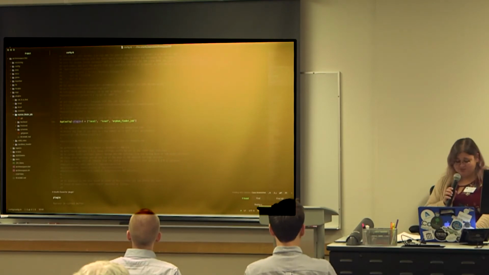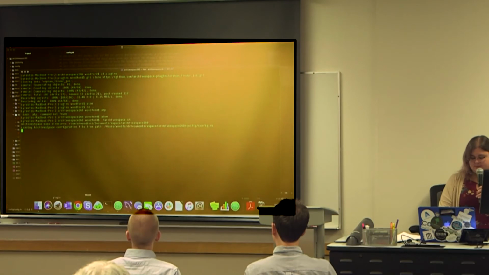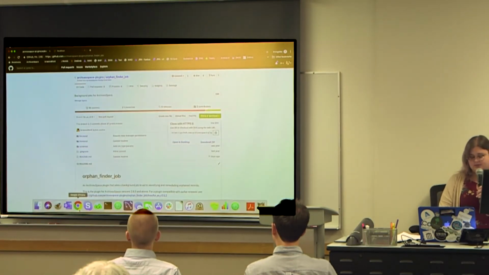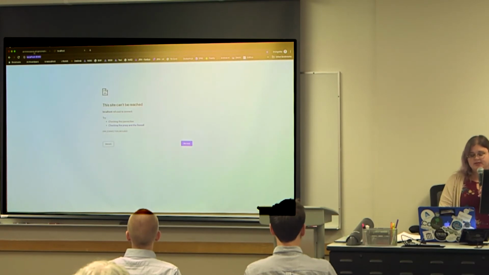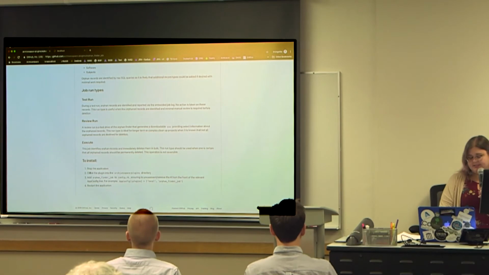Save it, which is actually really important and easy to forget to do. And then I'm going to start ArchivesSpace. This is where I have to vamp for a little bit while it starts. So I explain, there's a little bit of a README here that explains what the plugin does and explains these steps that we just followed.